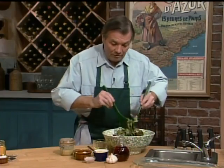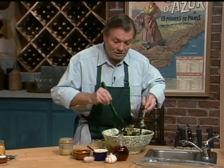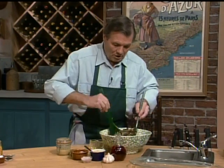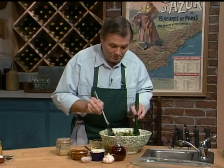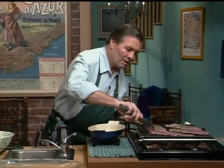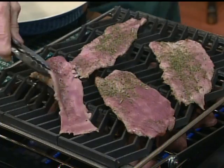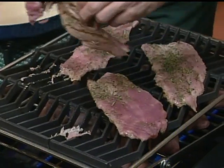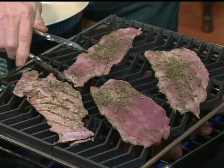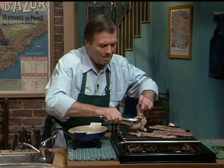But you want, however, as I said, to shake it before you use it, so that you're sure that you don't only put the oil, which is on top. You want to mix with the vinegar on the bottom. So this is basically our salad here. You shake it at the last moment, you stir it, because if you do it too early, of course it's going to get wilted. Now let me look at my... I should have a spatula here to do this.